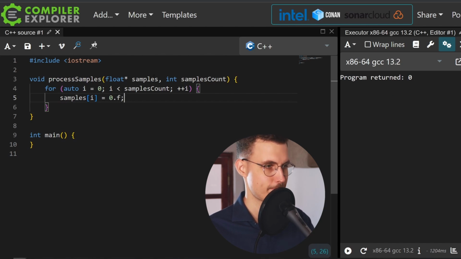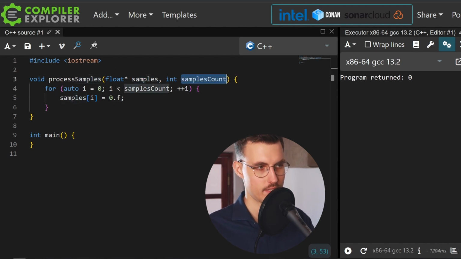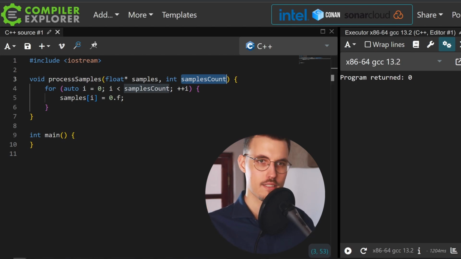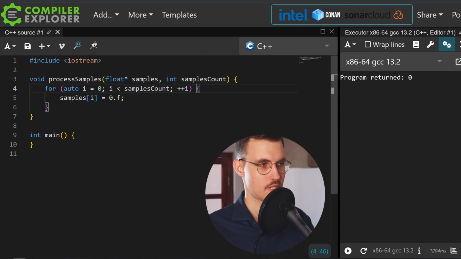Now there are a few problems. So one thing is that information about the array and the number of samples it holds is decoupled. And every time in programming where we have two pieces of information that belong together but are passed separately, this is really error prone. So this typically gets misused.